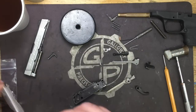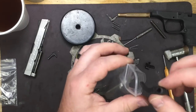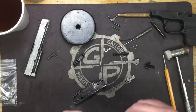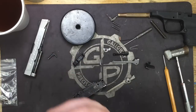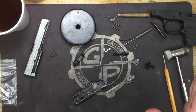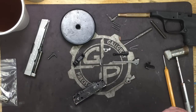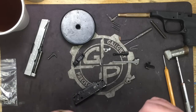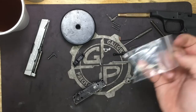Alright, so let's go ahead and get our new trigger out, put the old trigger in the bag. Remember, you're going to keep all your stock parts. Reason being, if you have to send the gun in for warranty work, you need to return it to stock. You send it in for warranty work, any manufacturer, Glock being the exception with ghost trigger bars, any manufacturer is going to replace all aftermarket parts, return it to stock, and send it back to you that way, and not return your aftermarket parts. So remember, keep your stock parts.